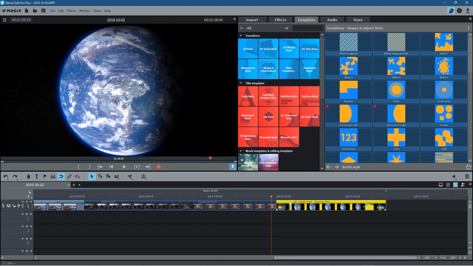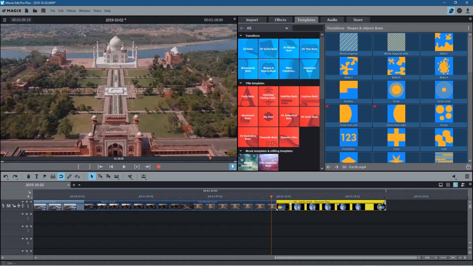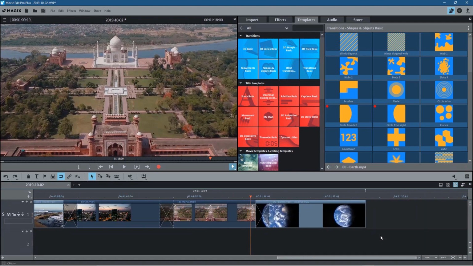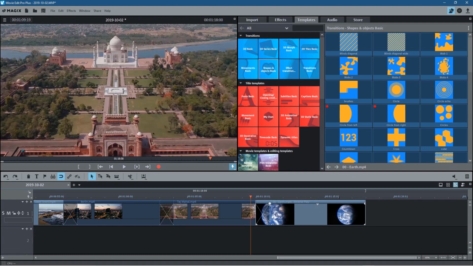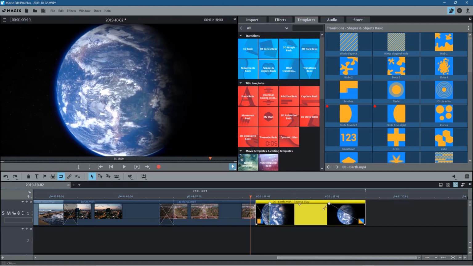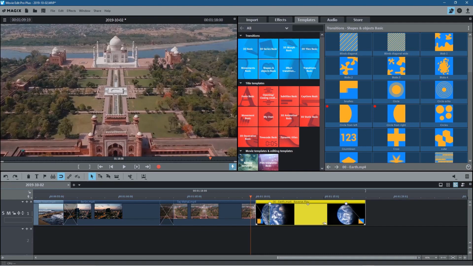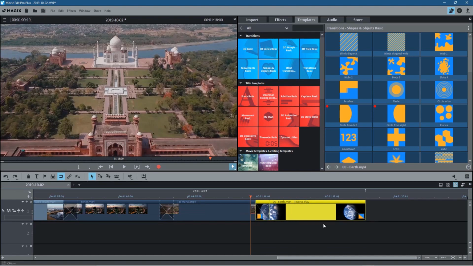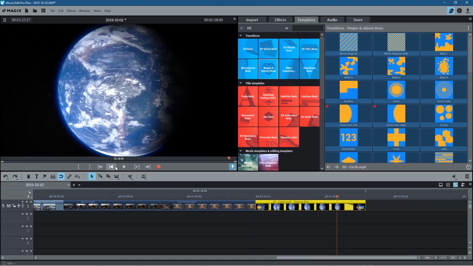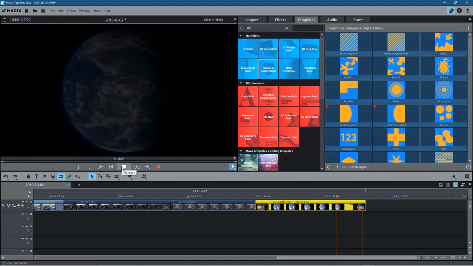So we want to do a little fade at the end here. So I'm going to click on this little circle here. Maybe I'll try and zoom in. You can hold the shift key to zoom in on the height here, yeah? And you can use the control key to zoom in on the actual timeline. So now you can see this little circle I'm clicking to do the fade, right? So I want to use the shift key to zoom in and out on the height, and then use the control key to zoom in and out on the timeline itself. So let's just see that fade out at the end. I think that will be fine.